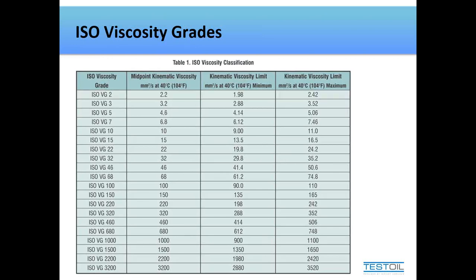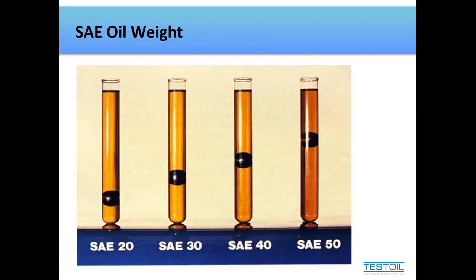And just to give you a little heads up, when you get your reports, if you haven't looked at them yet, if you see something starting to fall outside of the realm of what the viscosity should be, you can always revert back to the additive package on your report and find out, hey, does this match the additive package that should be found in this particular oil? If that doesn't match and your viscosity doesn't match, it kind of tells you, hey, you got a different oil in here. That's why this course is pretty much a prerequisite, just to get you prepped up so when we do go through report interpretation, everything starts to make sense to you. You can kind of do your own detective work to find out, hey, what's going on with this oil.